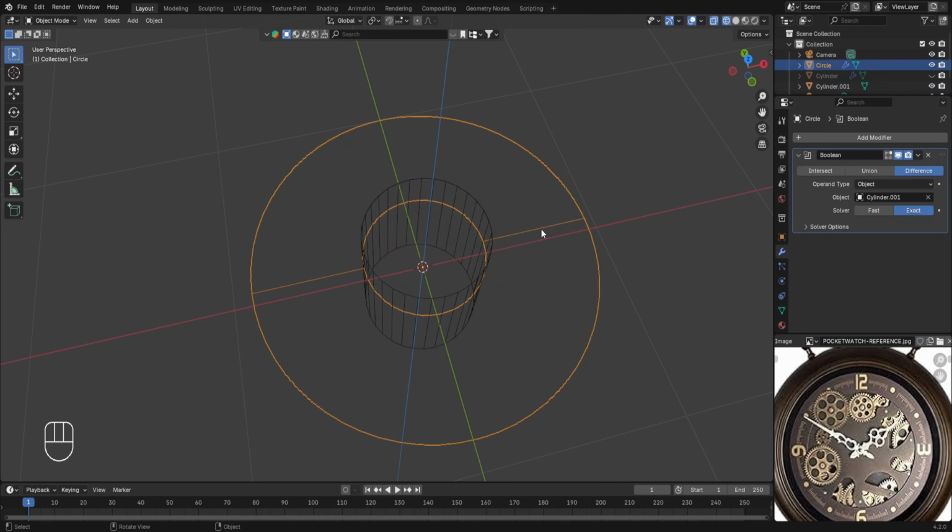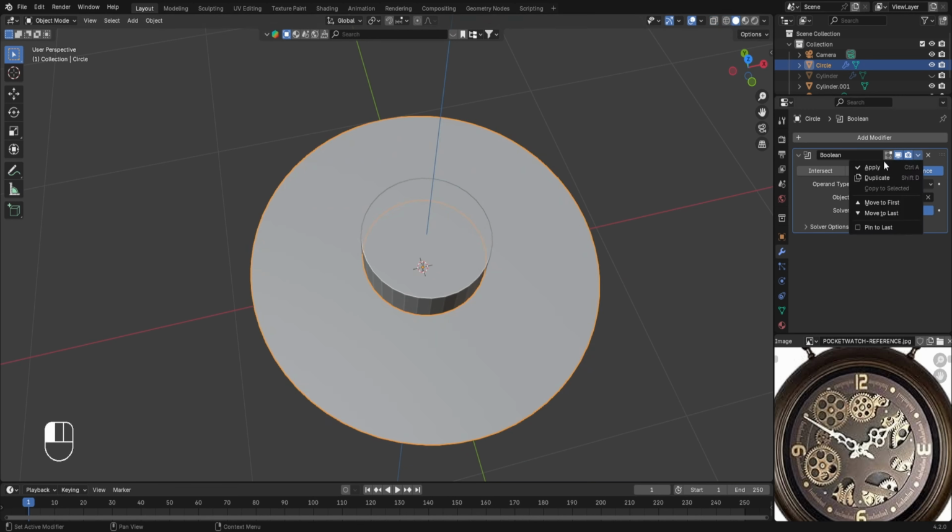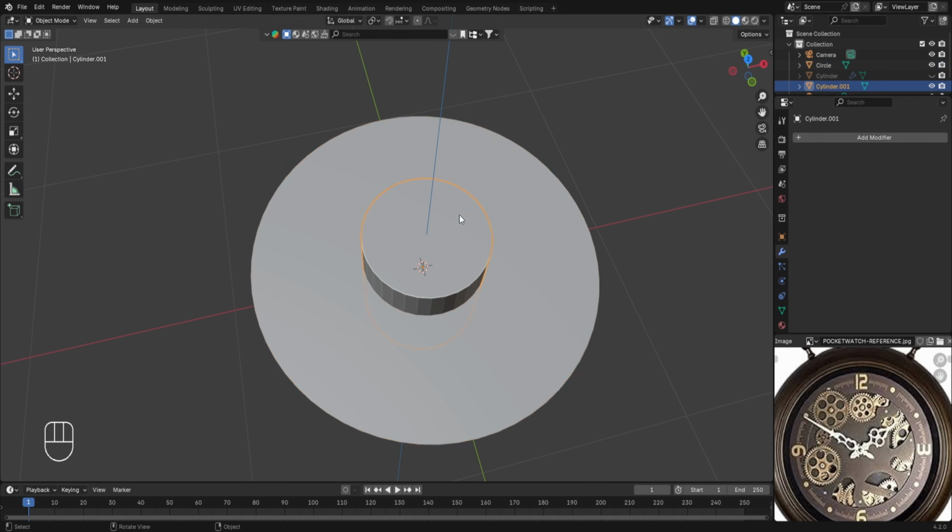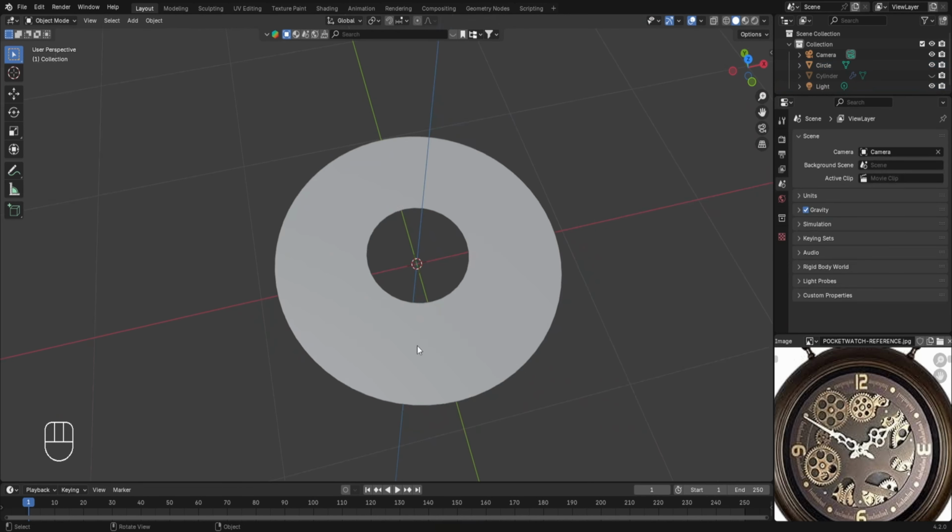With the difference operation selected, it basically subtracts the geometry of the target object which you select here, which is the cylinder.001 in this case, from that object on which this modifier is applied. So now if I go back to the solid mode, then I'll click here and apply the modifier by clicking on the apply button. Then in the 3D viewport, I'll select the cylinder and press X to delete it, and with this we are having a cutout created according to the area of intersection of the cylinder and the circular object.